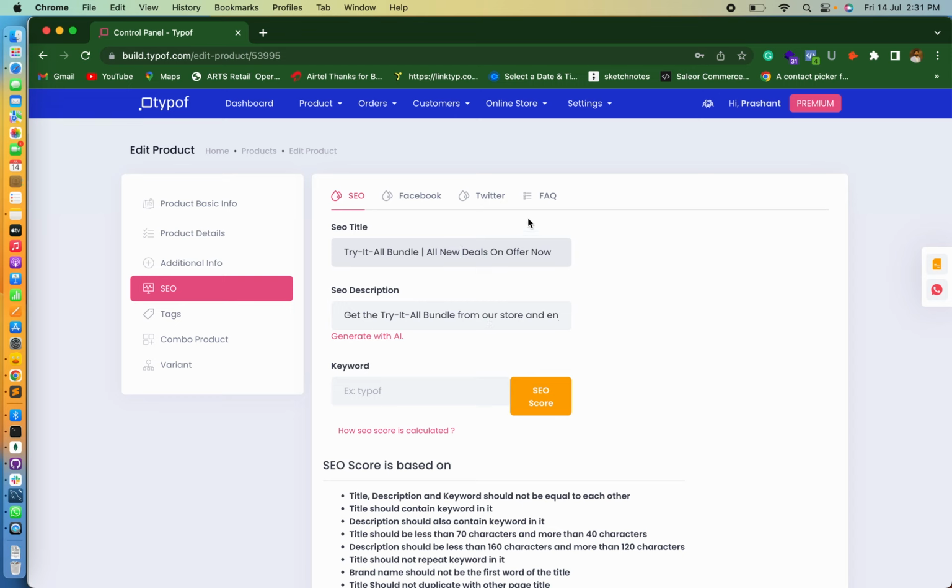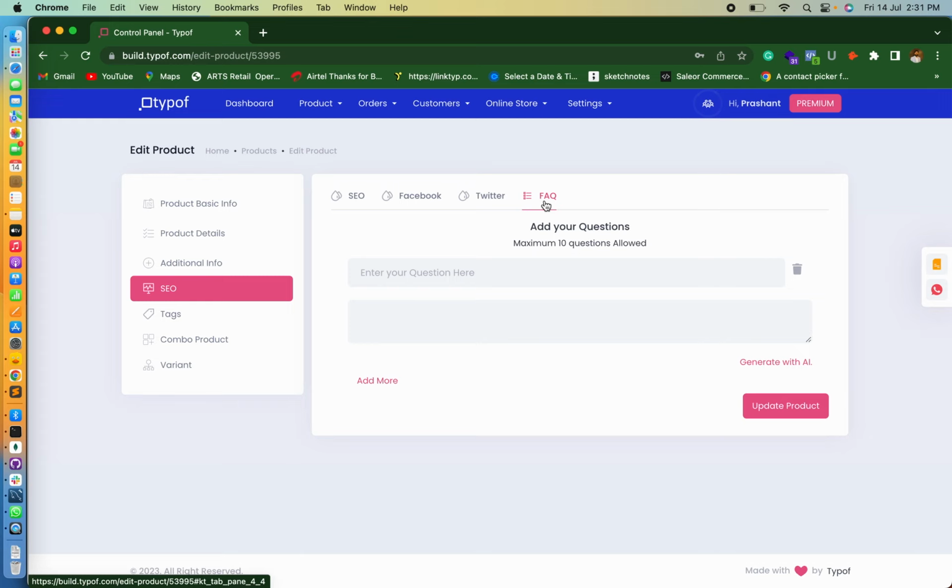Next, I would suggest and recommend that every time you upload your product, you go to the SEO section and update this title and description plus FAQ. Nowadays, even search engines are AI powered, so they are mostly looking for question and answer. That is FAQ. If you put an FAQ section in your product page, it will be more relevant to any search engine, and if someone searches for that question and answer, your product page will be discovered first, and that's how you can optimize for search engines here.